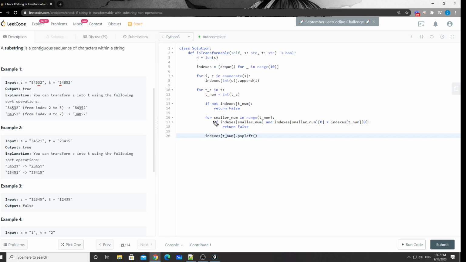Basically we're removing this number from the source string. And the way we're removing it, we're removing this number's index from the indexes list here, so that later on when another number tries to search the indexes again, it won't see this index or this letter again.